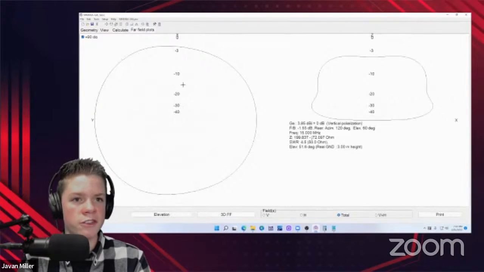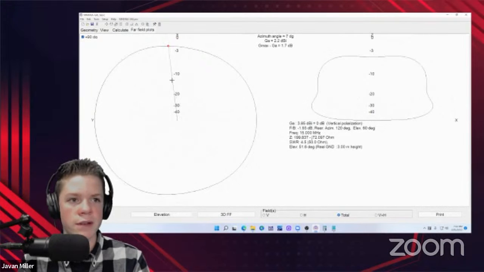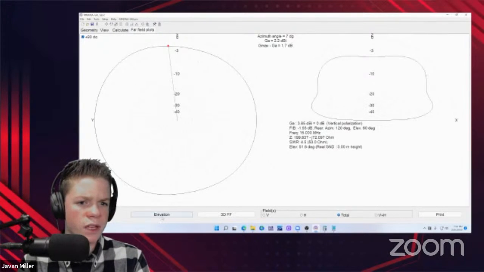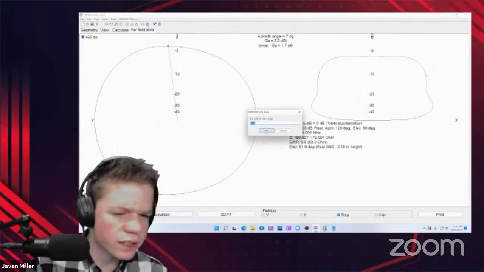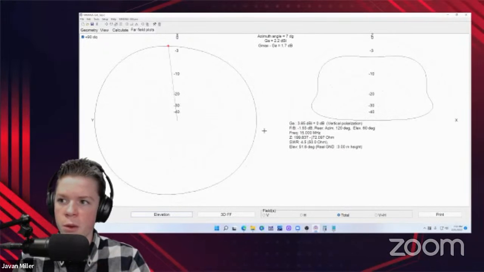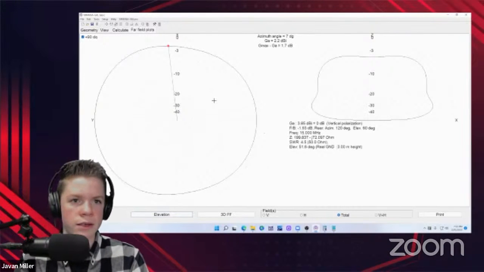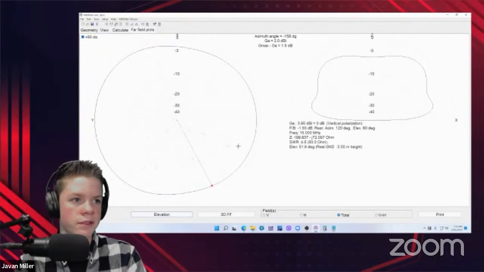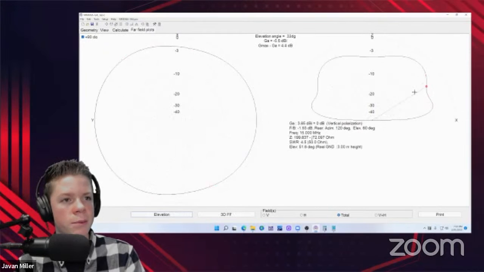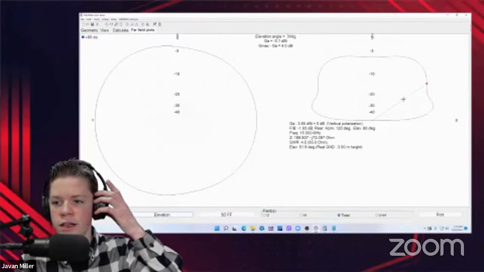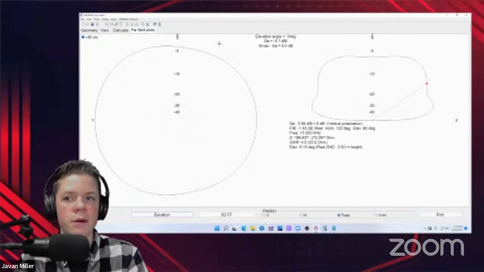So here's the radiation plot. Wow, kind of interesting. I've never modeled a delta loop like this. This is at an elevation of 51 degrees, so it picked the elevation angle at which there is the highest gain. You can go around this and watch the gain as it varies. So yeah, an interesting plot up here on 20 meters. Very interesting antenna. I haven't done a whole lot of testing with these, so that's really cool.